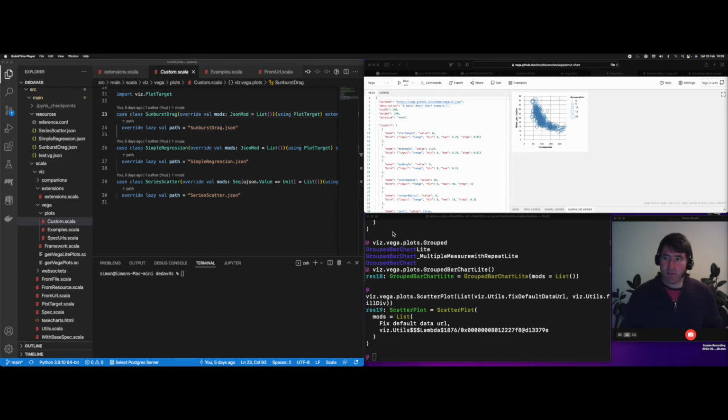And the third, I think, very big benefit of this approach is that there's very little maintenance. So the fact that the boundaries are at the examples that are exposed by Vega means that I don't need to touch those examples. They're maintained by people far better at this than I am.